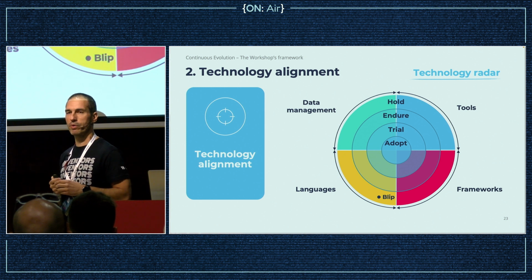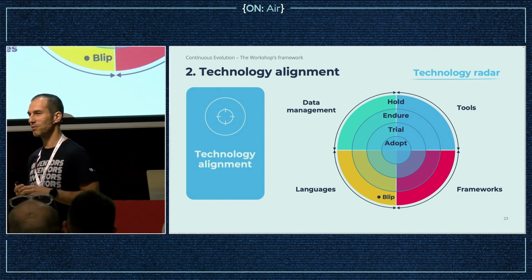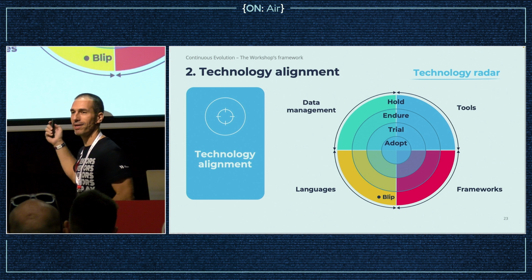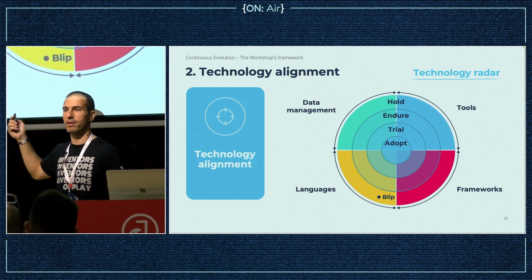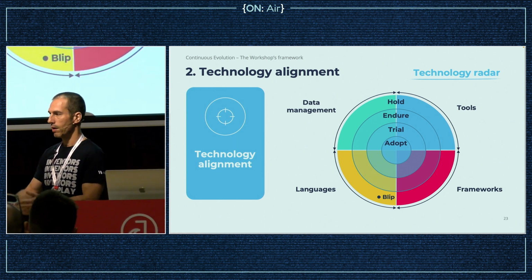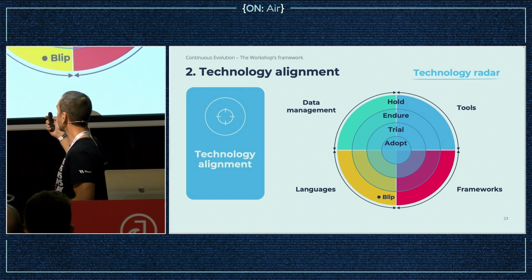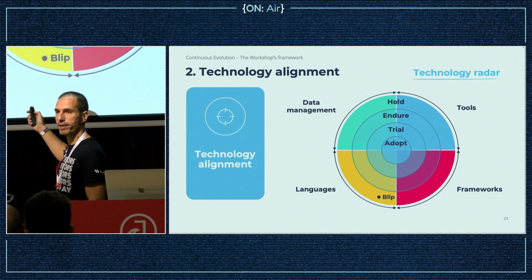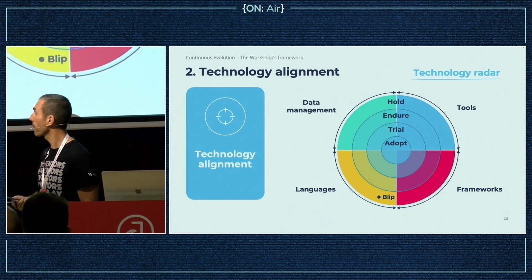Who of you is familiar with the concept of technology radar? Good. So the technology radar is not something, again, that we have invented. It's something that ThoughtWorks has created, and actually it's providing updates every quarter. In our case, it's just an opinionated list of technologies that we recommend in our organization.